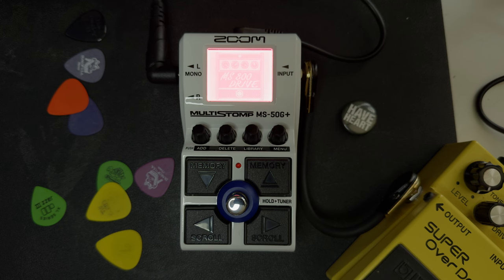Okay, here's the dry signal in, no IRs, nothing, just straight into my interface and then into the DAW. We'll turn the IRs on. This first model, I'm gonna go through each of these. I'll play a couple of chords and then I'm gonna kick in the SD1 and let you hear how that affects it. So this first one, MS-800, based off of Marshall JCM-800.